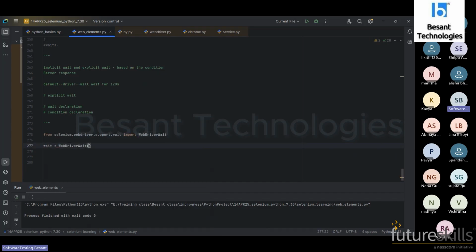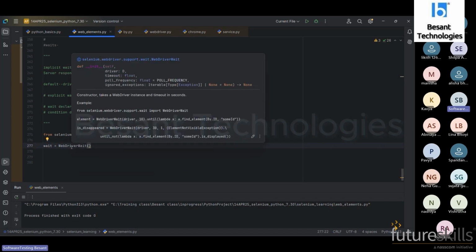WebDriverWait has four different parameters: one is driver, another is timeout, another is poll frequency, and another is ignored exceptions.